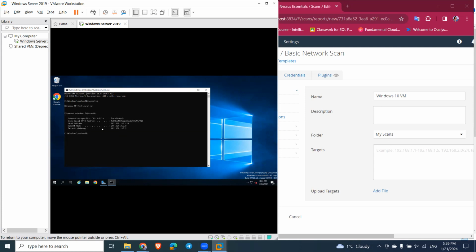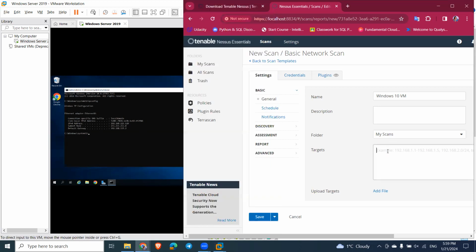Okay, so I'll take the IPv4 address of this VM, 192.168.115.129. Save.